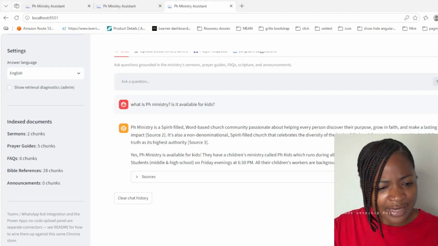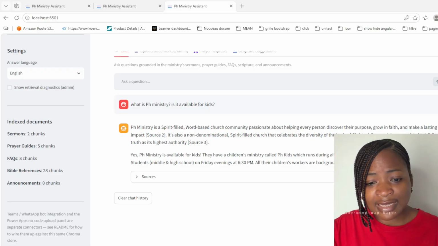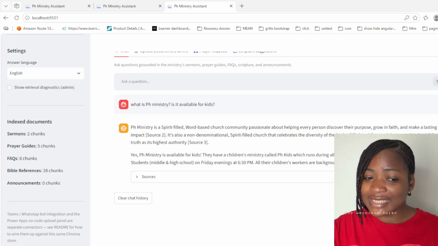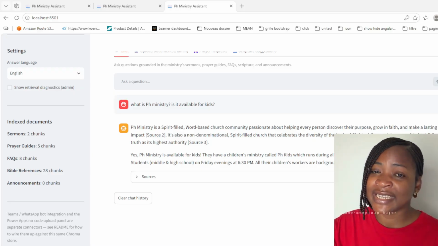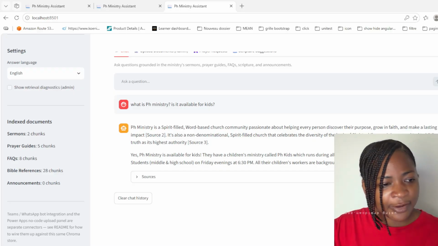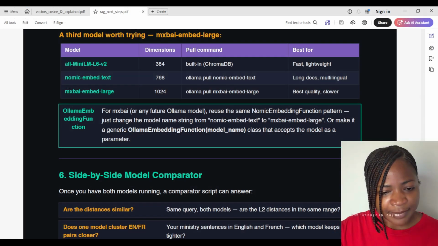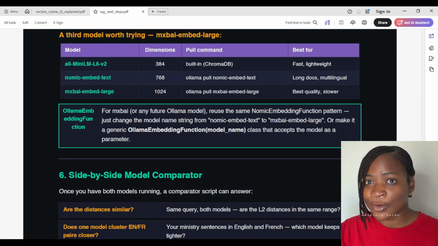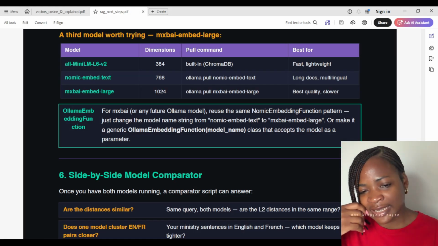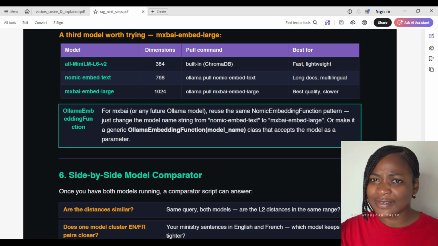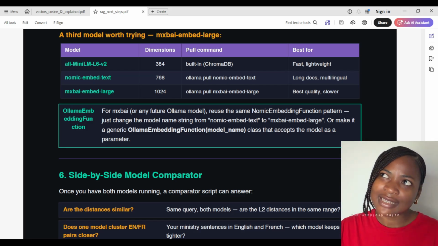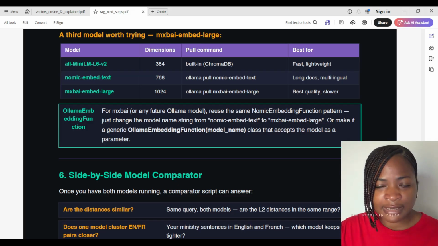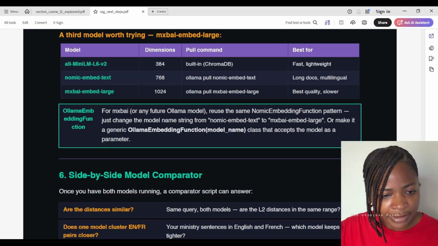Yeah, it's kind of more details, and it's more details than the mxbai-embed-large, and it confirms the comparison that my PDF has, that the nomic-embed-text is good for long documentation. Yes, it's good because it gives more details in the responses. But I think it's Llama that is giving those details, but Llama is the LLM.